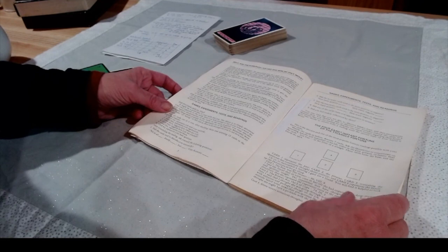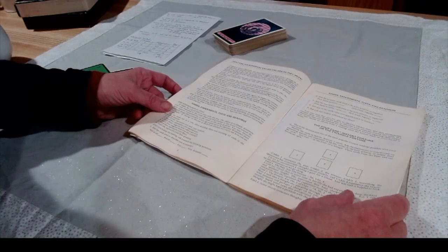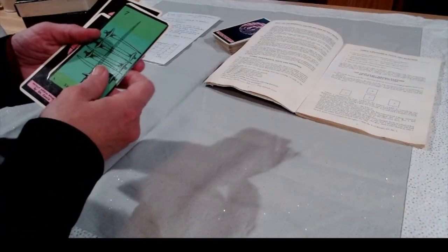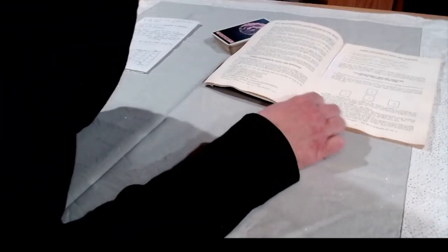It was just a little small town school where the same teacher was the principal, the English teacher, and the French teacher. So last night I went ahead and I did a short reading, and I'm just going to pull out the cards that I pulled. I'm not going to pull them out right now.